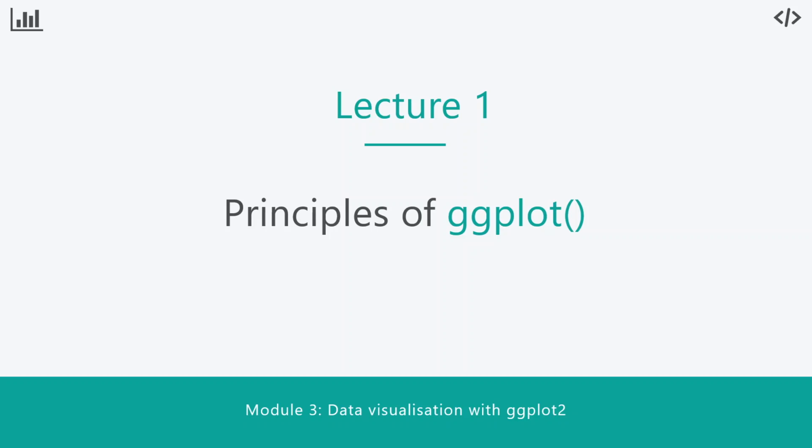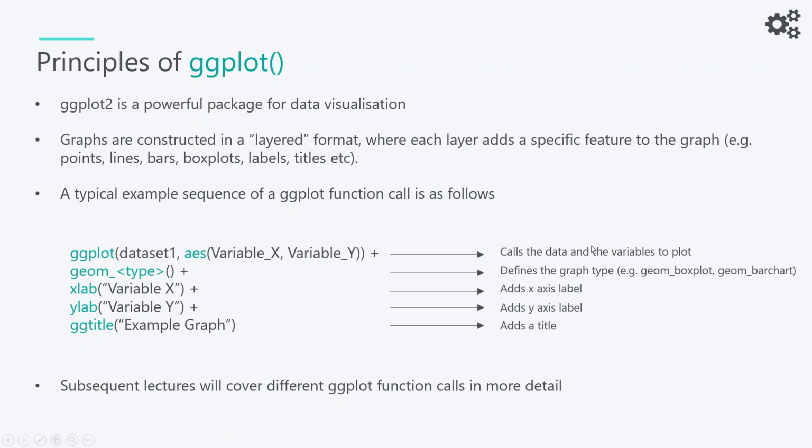So in this module we're going to be talking about data visualization using the ggplot2 package. And in this first lecture I really just want to introduce the principles of the main function call used in the ggplot2 package, which is called ggplot. It's worth mentioning up front that ggplot2 is a very powerful package and it is used extensively amongst the R community for data visualization.